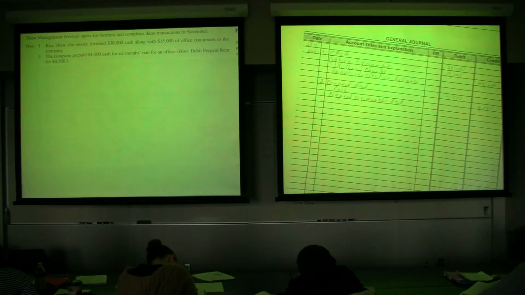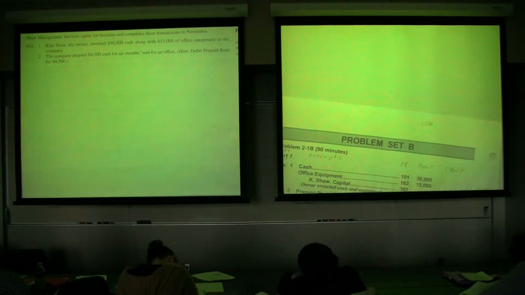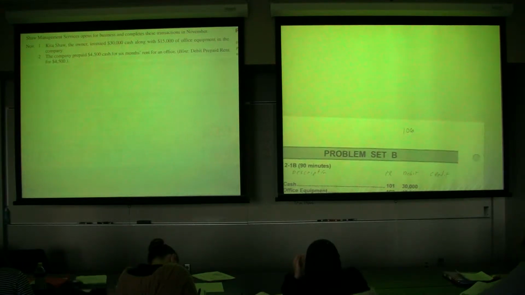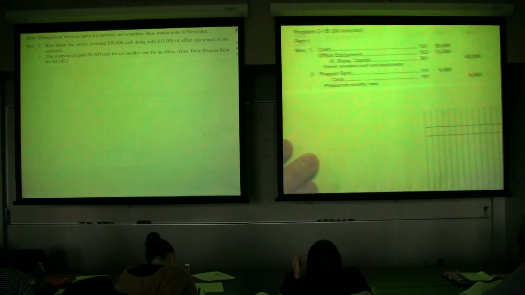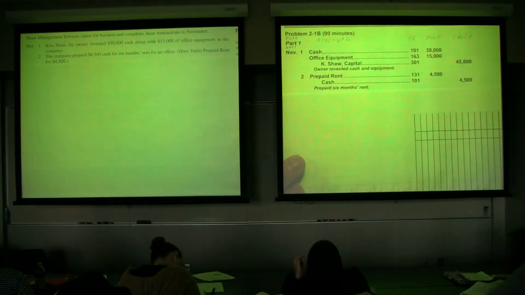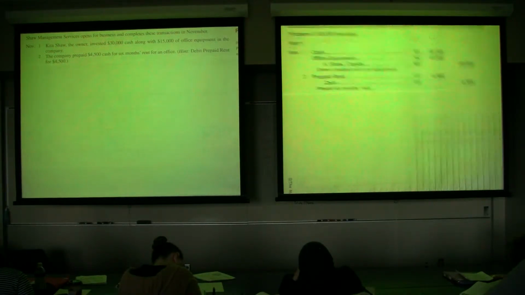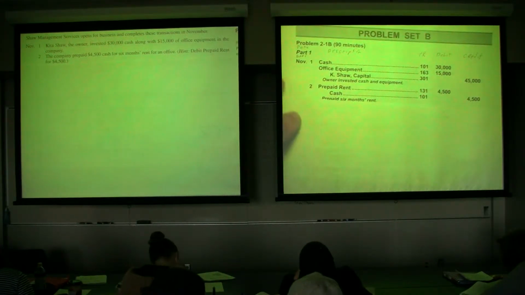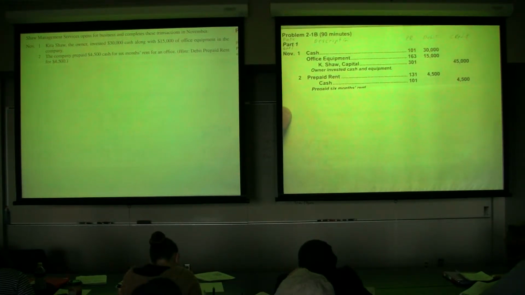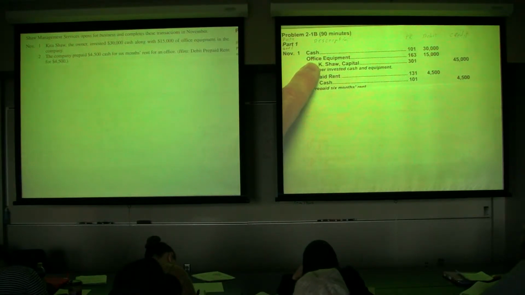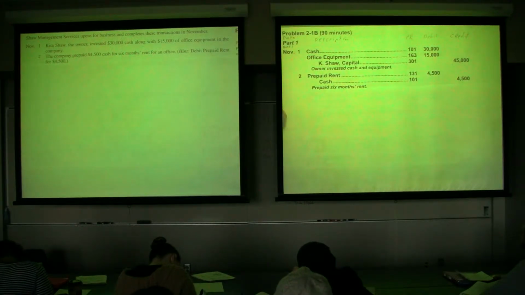Okay, let me put up the printed copy. And then if you guys want to do the next one, give me feedback as you go along, on just regular paper, and this will also kind of get you started in your homework. And by the way, guys, don't forget, this is what a compound entry looks like using debits and credits. This is a compound entry. We had a compound entry last week. Okay, this is also a compound entry.